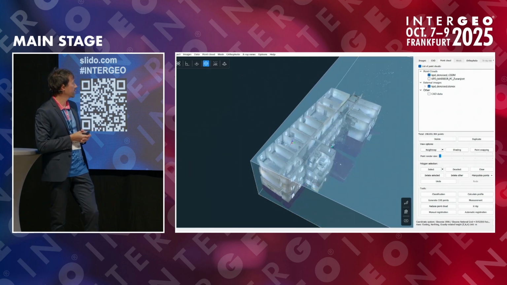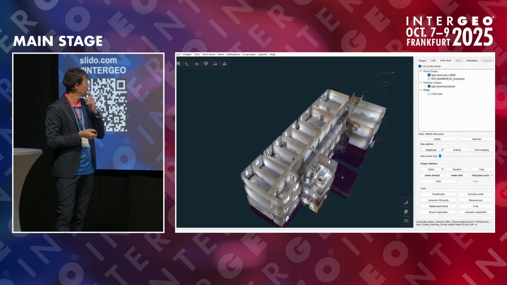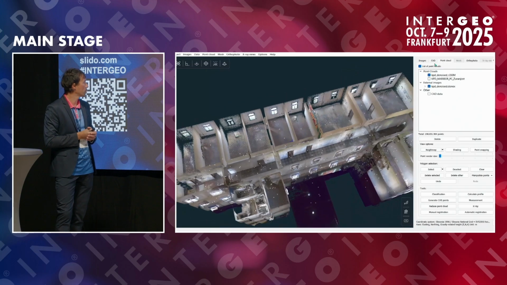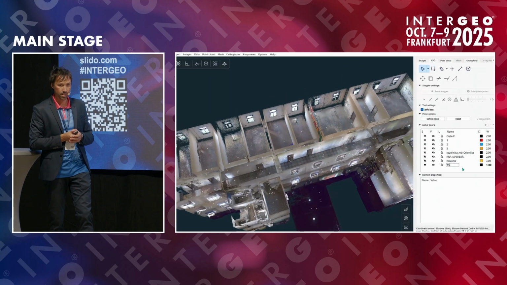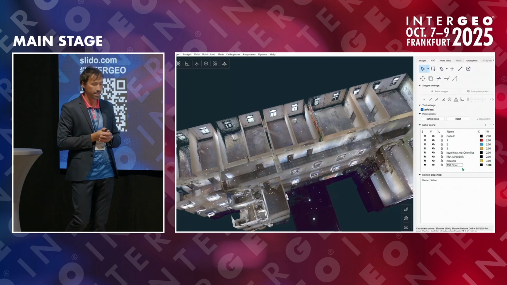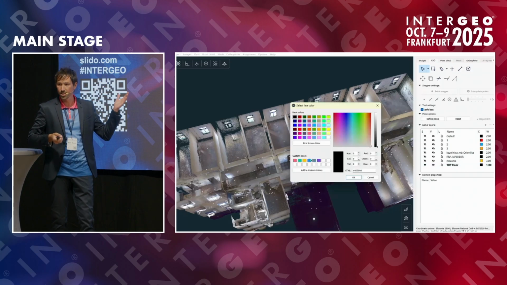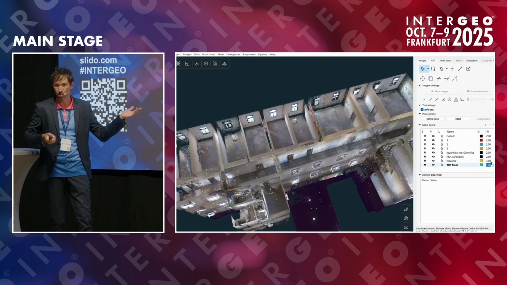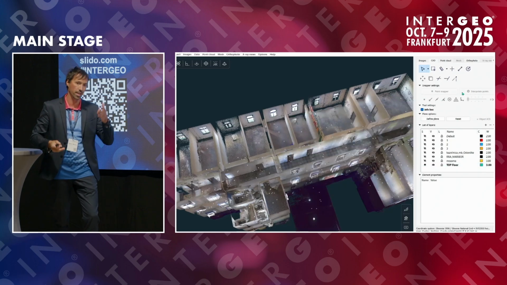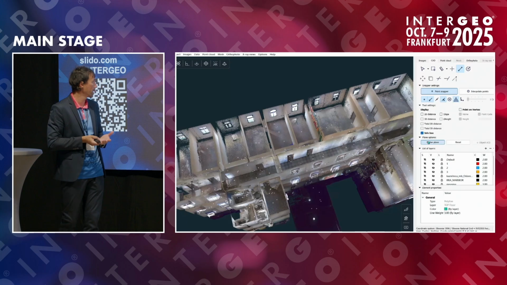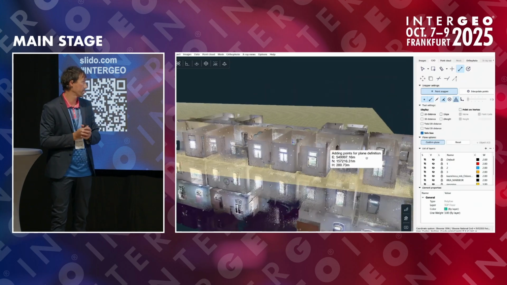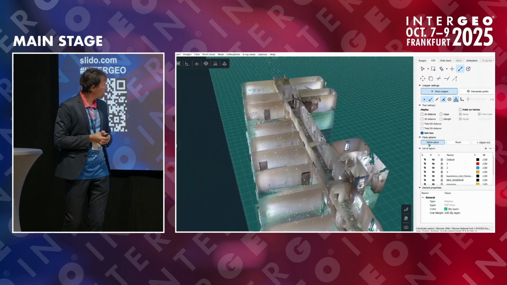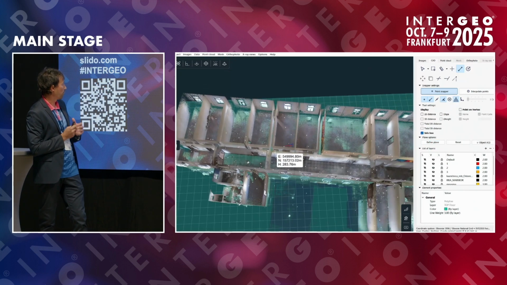I'm just observing the SLAM result, and I will use the bounding box where we can move those planes just to eliminate data which are unnecessary to use. I will now create a new layer in our CAD section. It's kind of a simple CAD in the same software, so you don't need to go to third-party software like AutoCAD or similar, but it's directly compatible. If you have your own layers, you can import them here inside. Okay, right now I will try to manually extract the floor plan.